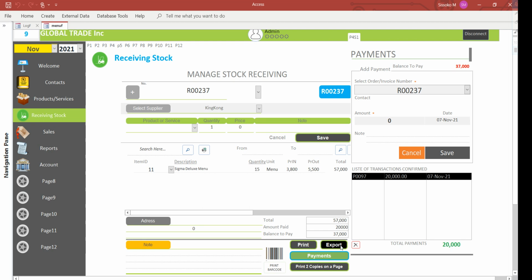want by clicking this export file. And then here the last one is about the code, the print barcode. So like this one, I want to print a barcode with the barcode printer. So I want 15 stickers for this product to stick on the product.